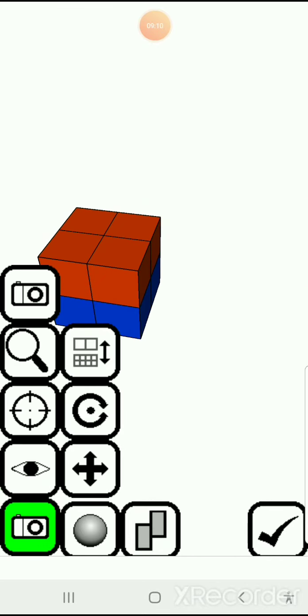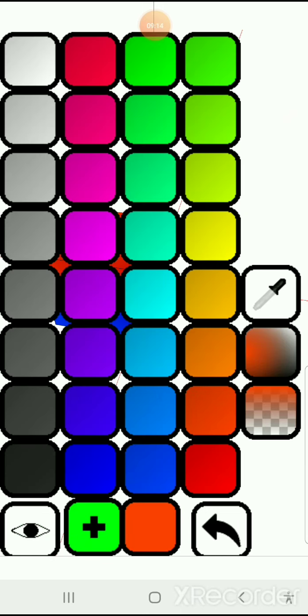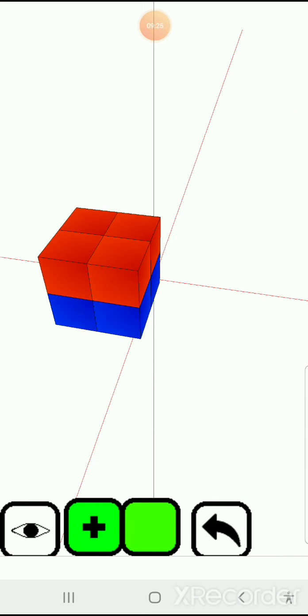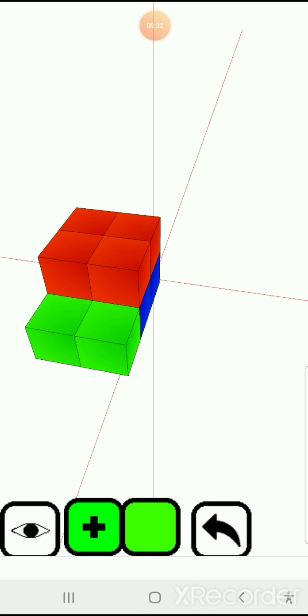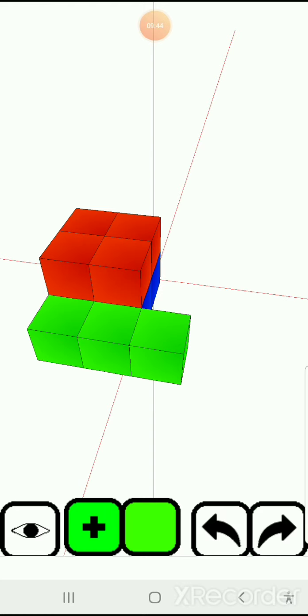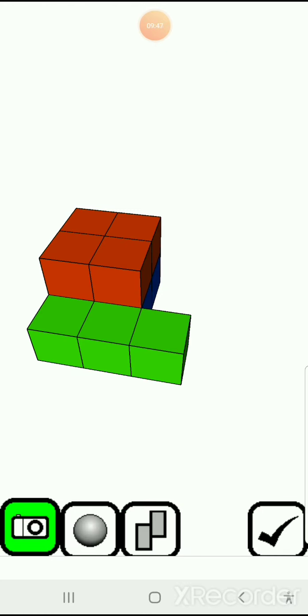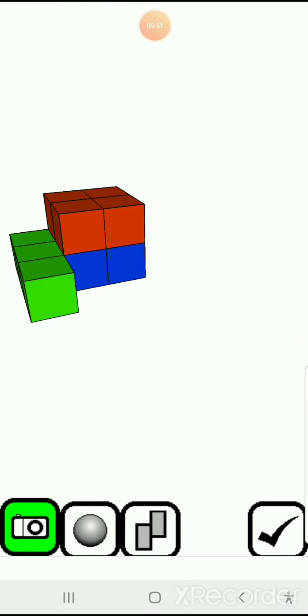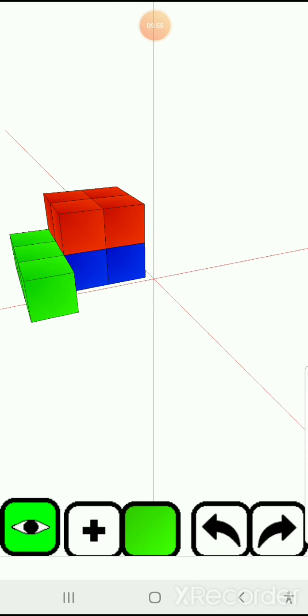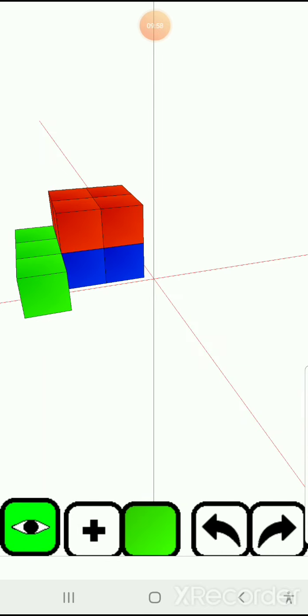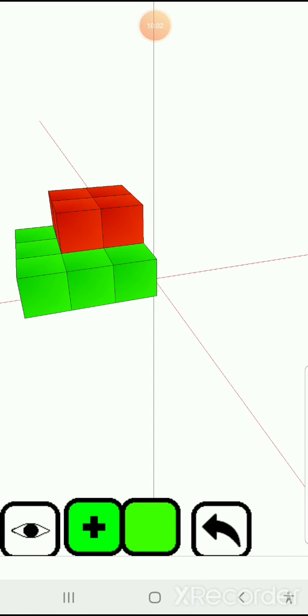And probably going to use another color. And we'll change it to, let's say green. So we're going to add on a green here. And here, notice I'm working on the bottom layer. There. And there. Well, let's turn this actually, because I want to stay with the bottom layer. All right, and let's turn this around.